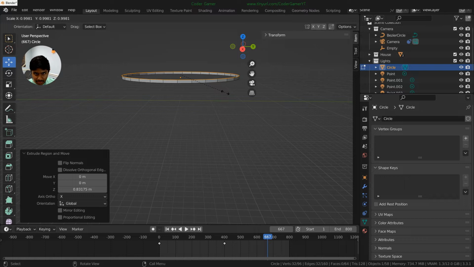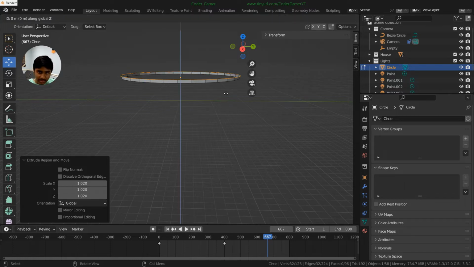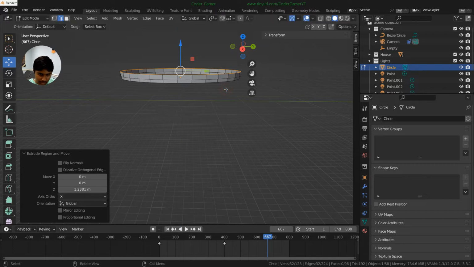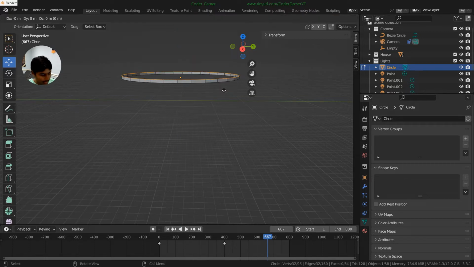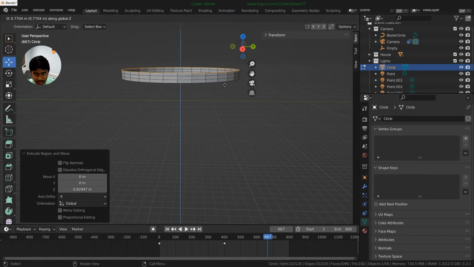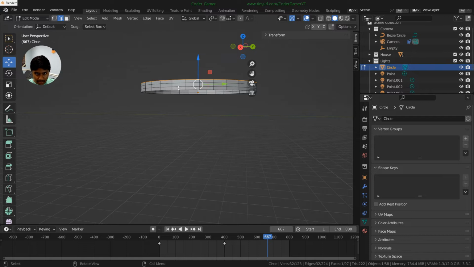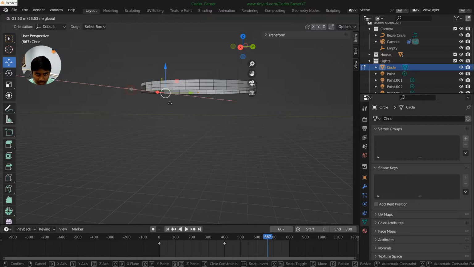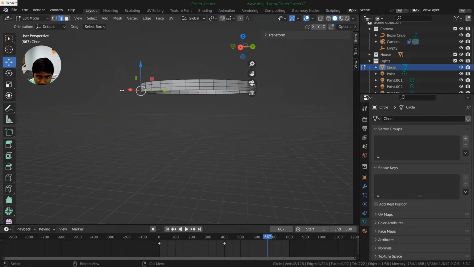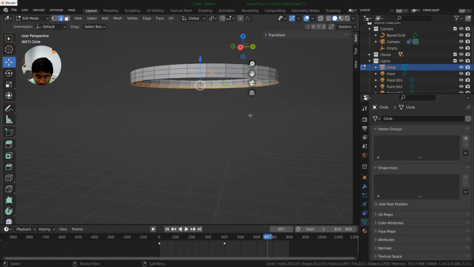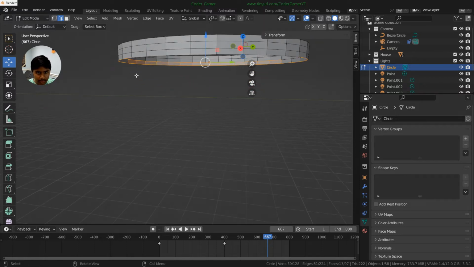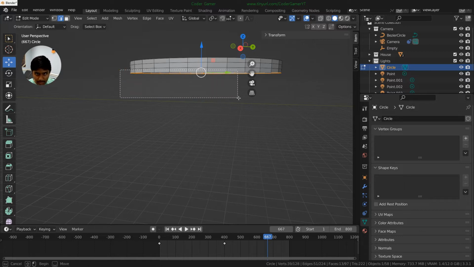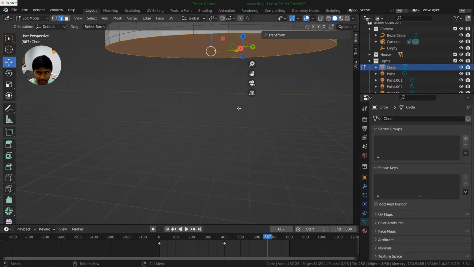and then E to extrude, EZ, EZ, and then EZ. Gonna do that 3 times. And when you're done with that, we're gonna click F, and we're gonna go to the bottom face. We're gonna select all of these. Actually, no, wait. Then once we have all of those, F.